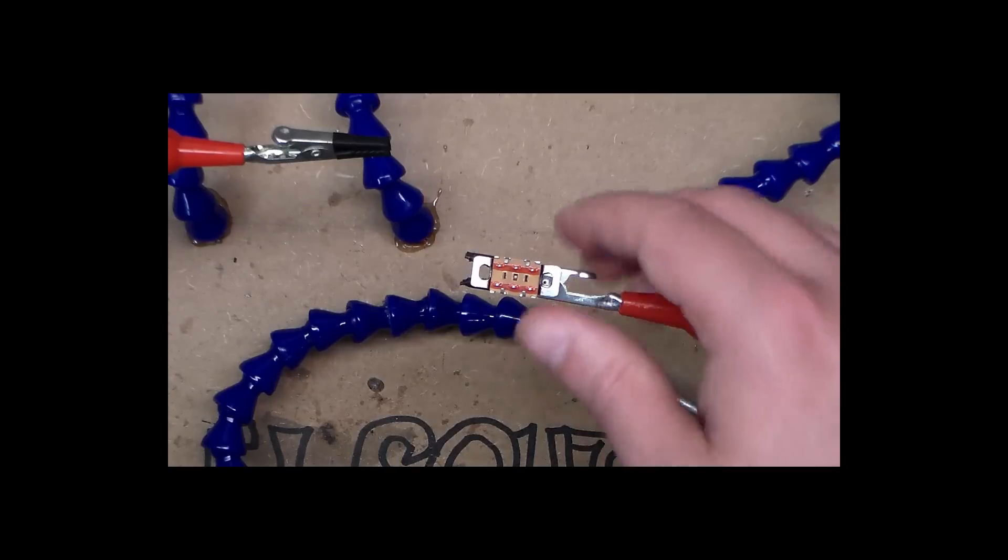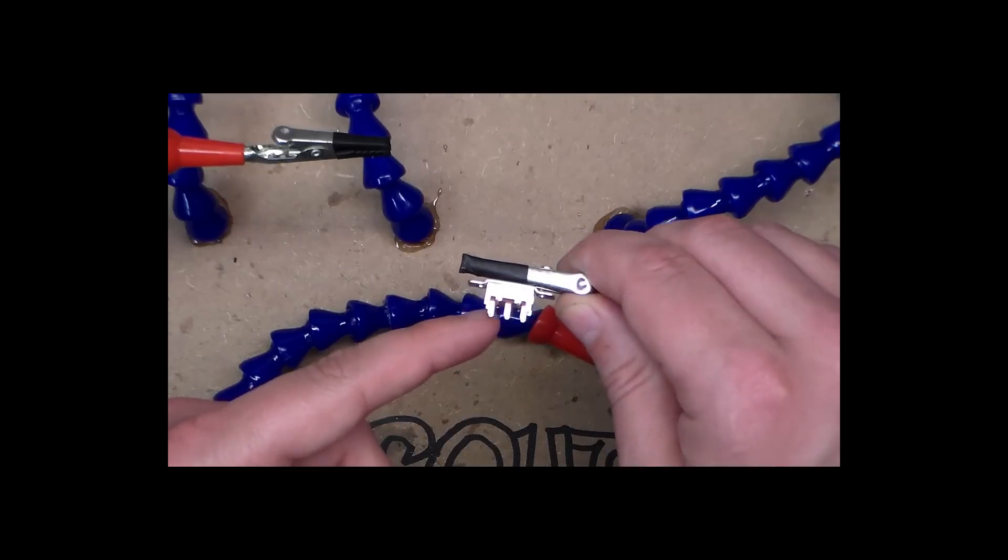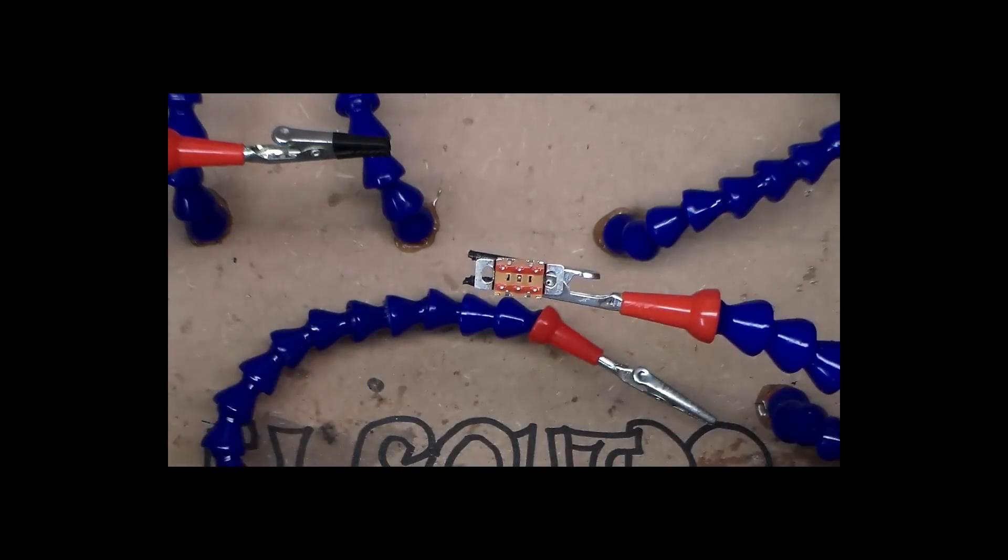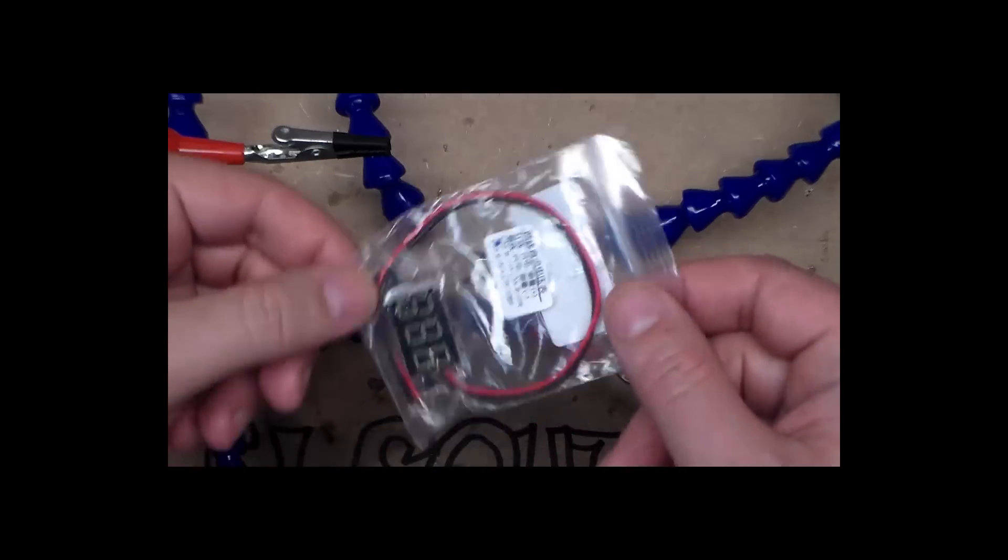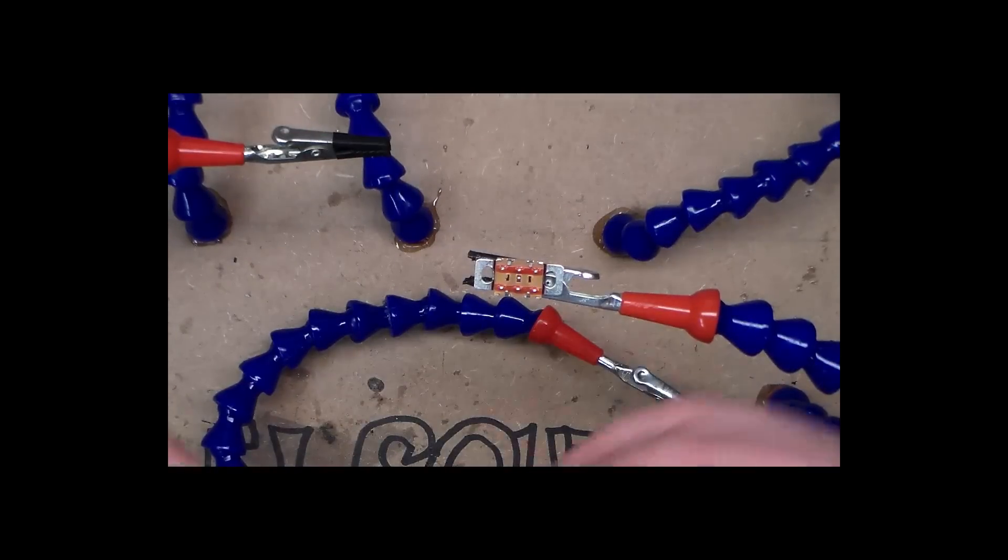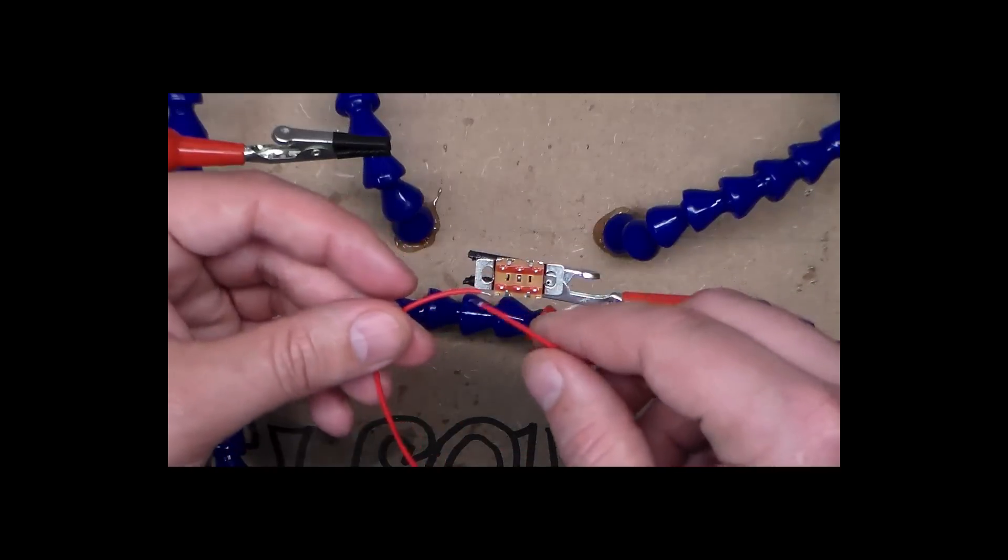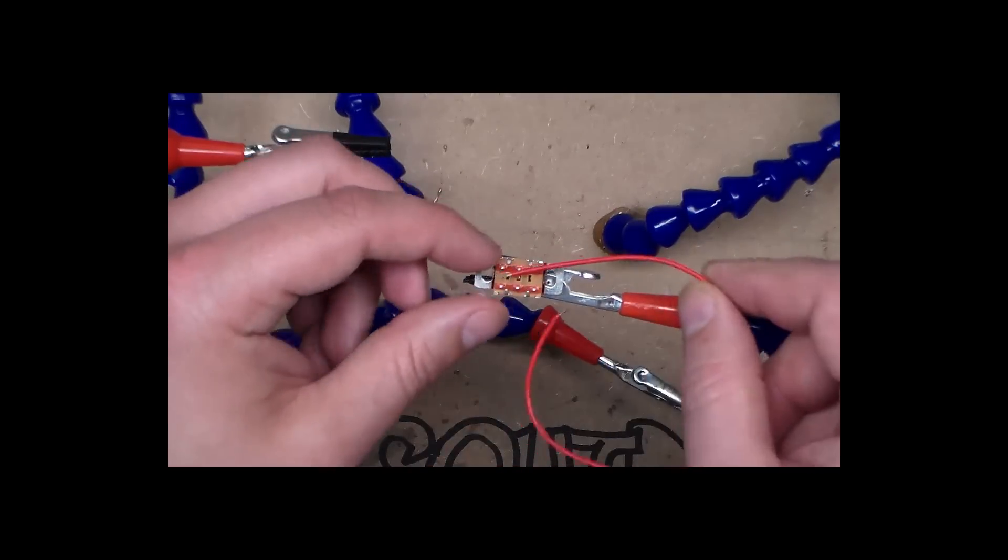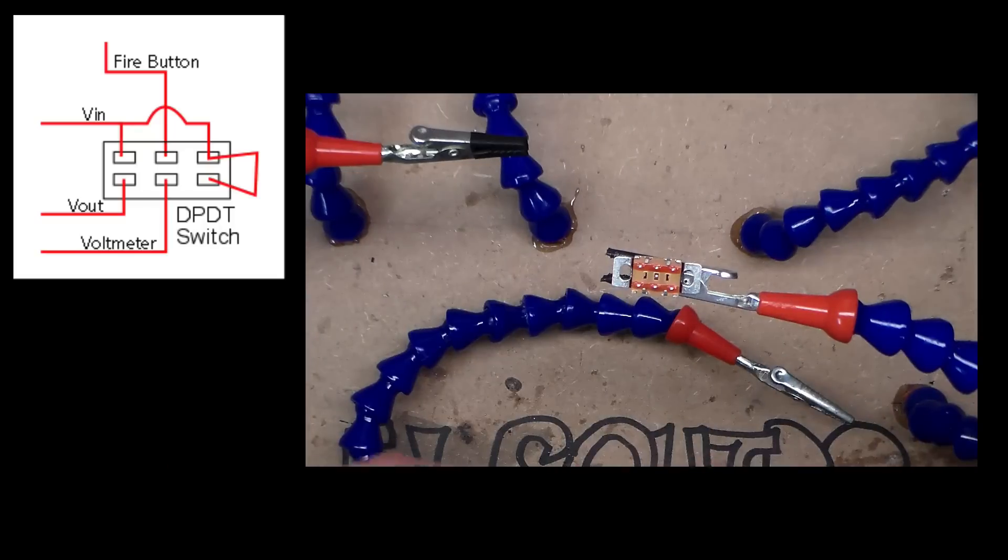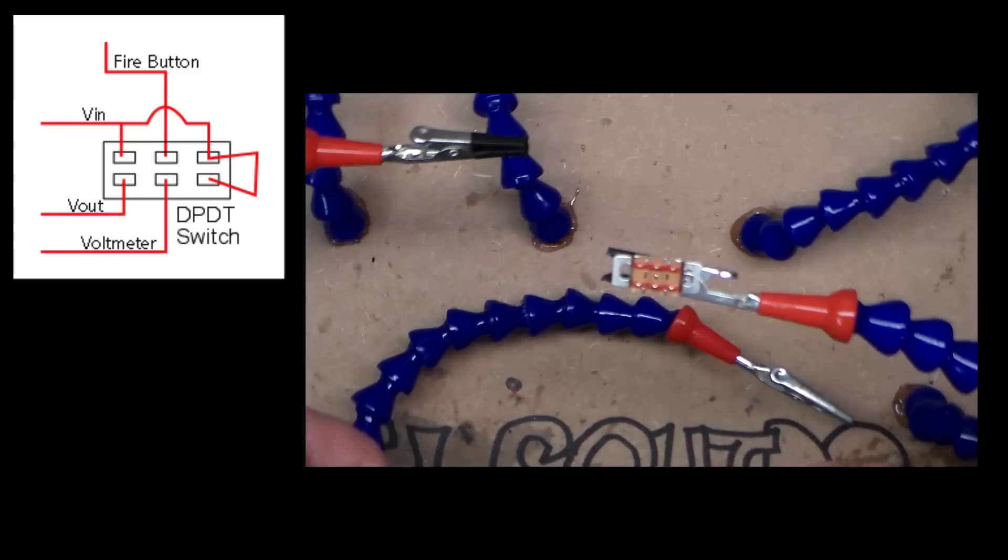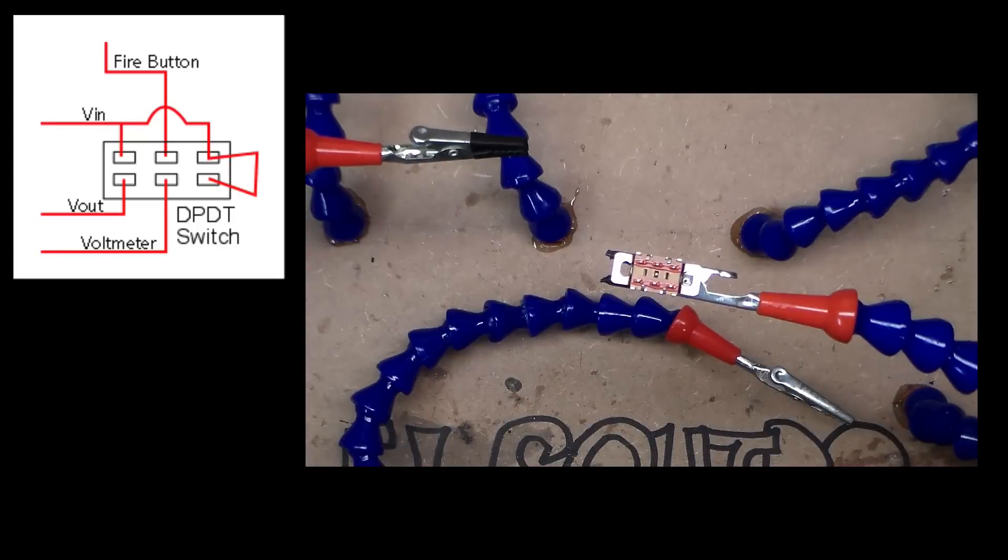All right, so one trick you can do, the pinholes on this are really small. And if you only have some like 20 or 22 gauge wire, they're probably not easily going to fit in there. But if you've got the Raptor, you'll notice the voltmeter comes with significantly long wire. And what you can do is you can use a little bit of the wire that comes with the voltmeter. I usually only end up using like an inch or so of it. So you're not going to need much for this and it'll be real easy just to jump these together. So somewhere in the frame of the video I'm going to put up the switch diagram. So I'll say it'll be like right there.